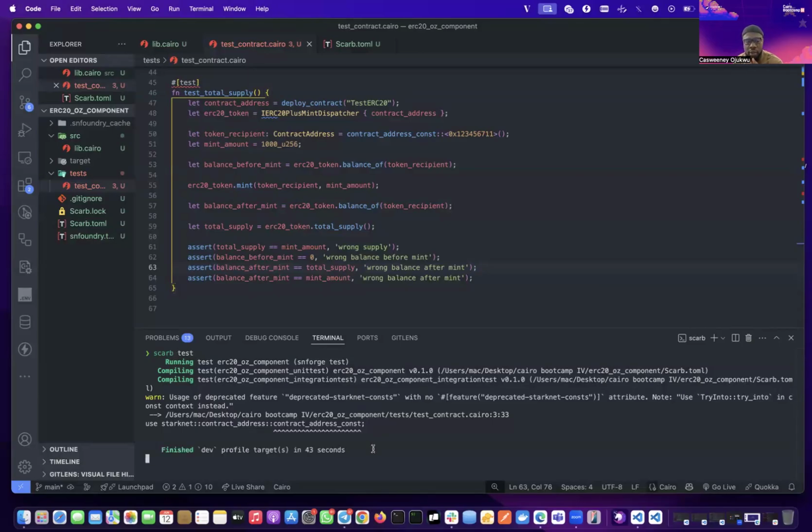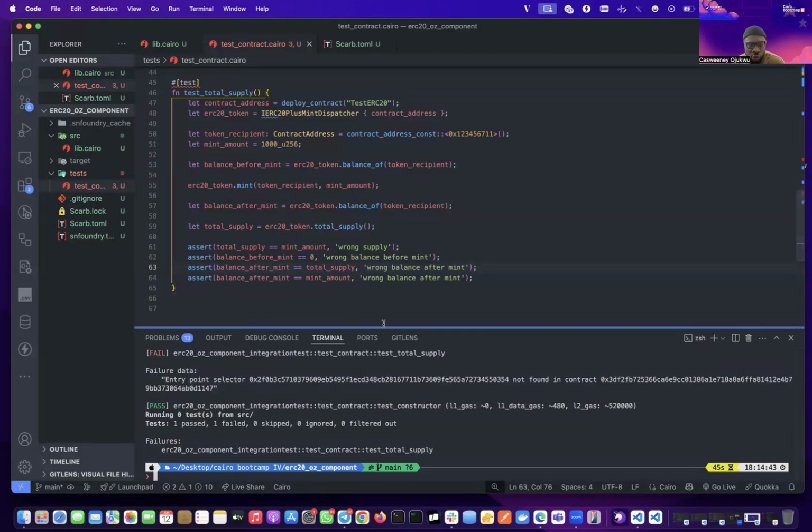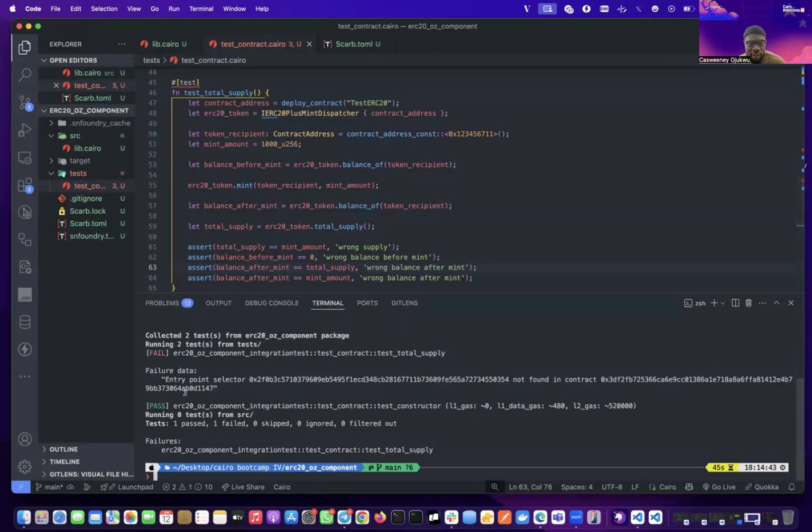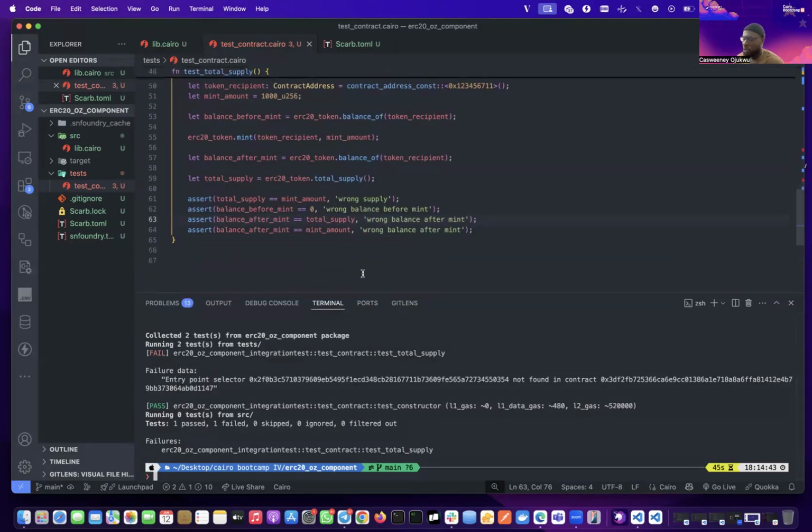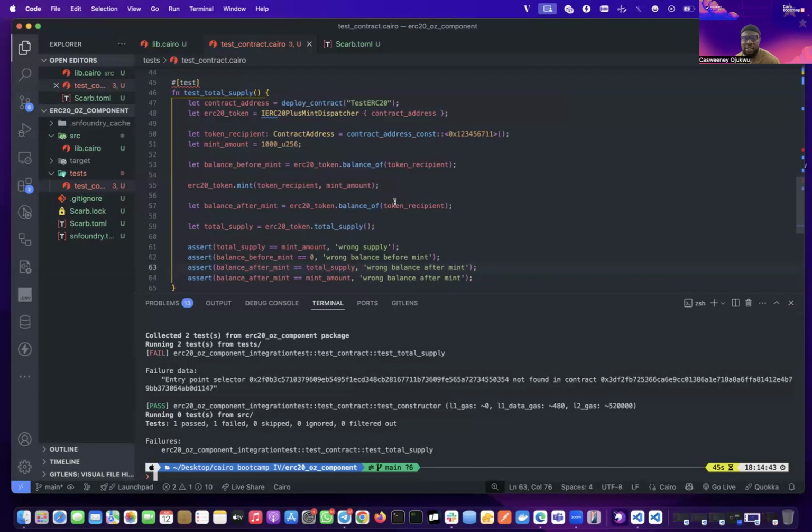All right. So we are still at the same place we stopped. It's saying entry point selector not found. So remember what I said in the other class, that one of the features of integration tests is that it's harder to debug because we are interacting with 1, 2, 3 functions.